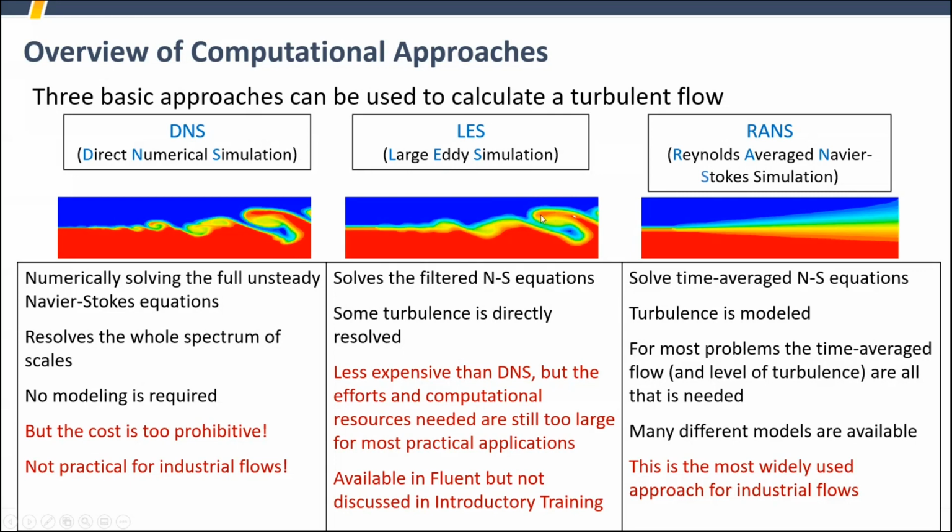So that's our large eddy simulation where we pick up the largest but don't worry about the smallest, and that is a model. There are some things that help to represent the actual dissipation of eddies. The energy dissipation between the largest energy eddies and the smallest needs to be modeled rather than picked up directly. And then our RANS, which we're using for most analyses, is the most widely used approach for industrial flows.